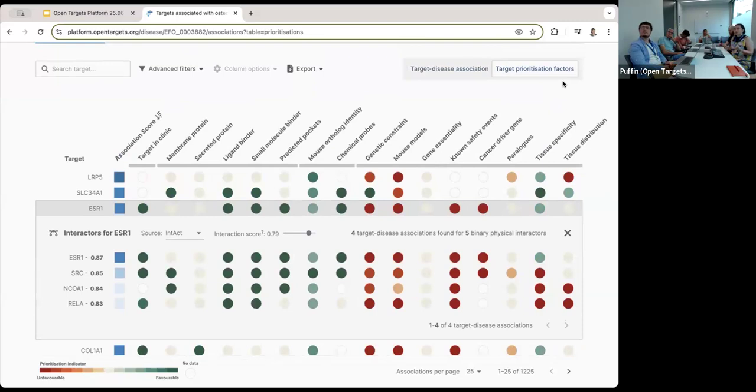And the reason that we thought this would be really cool was because your specific target might have an association, but might not be the best target, so you might want to see what other targets in the network are available. And you can now do that directly within this association view. So you can really quickly see whether within that network there's a target that might be interesting for your specific disease.